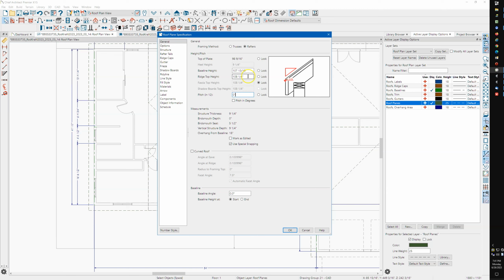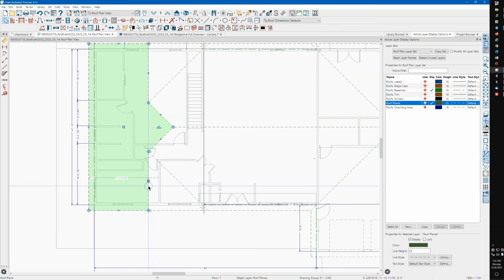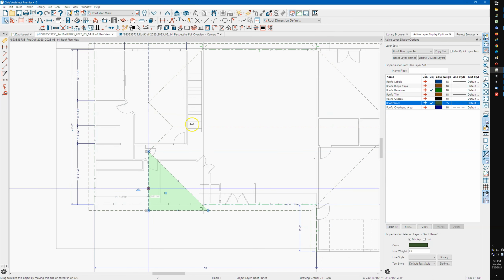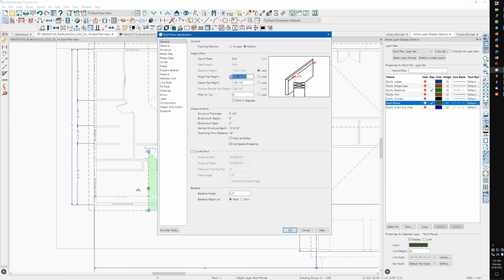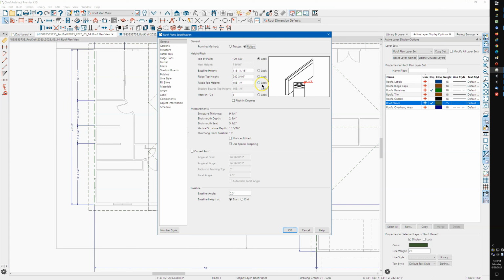Yep, that's obviously not correct. What I need is this, the ridge. So we'll lock the fascia top height, change the ridge.